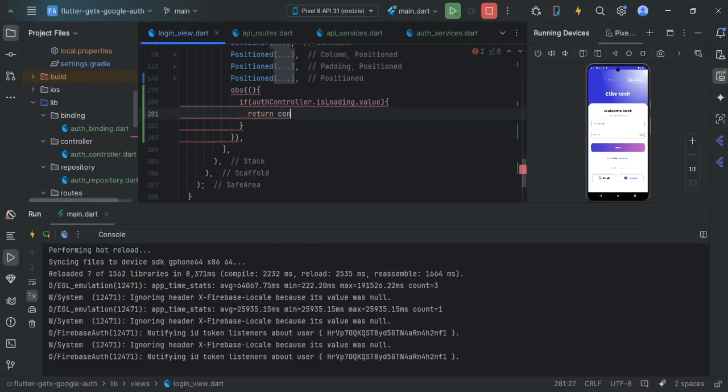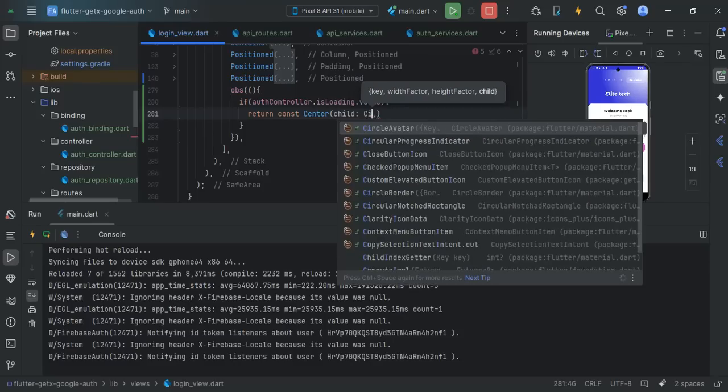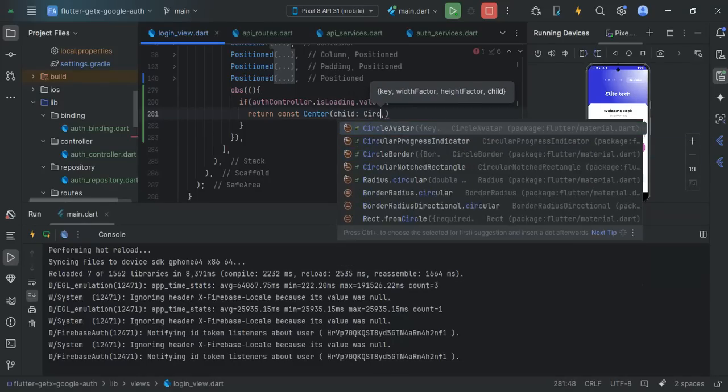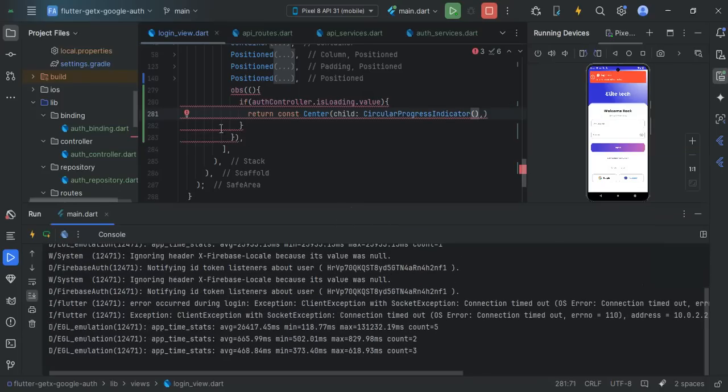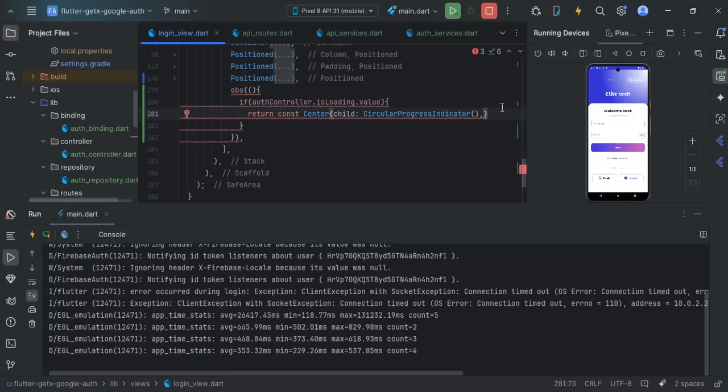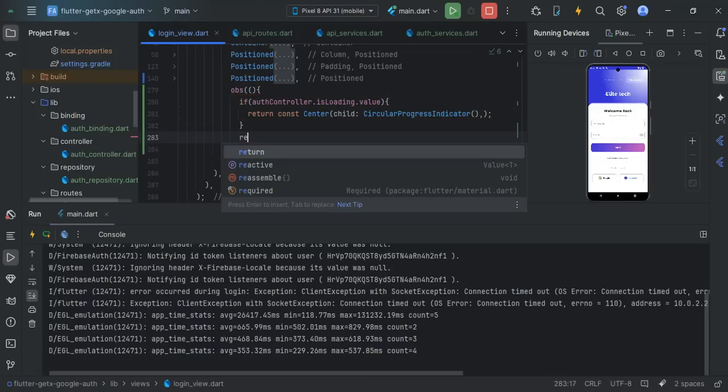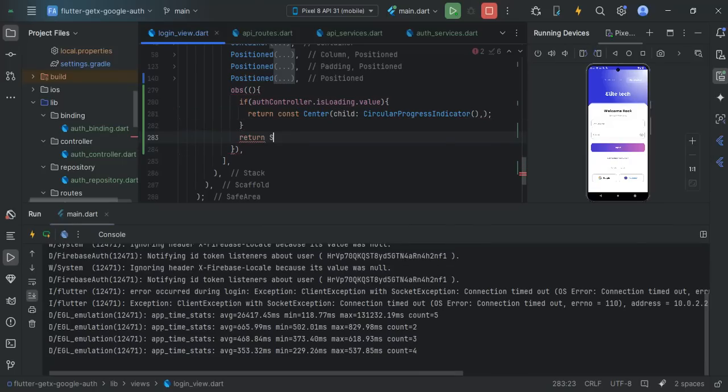Let's say const center having the child of circular progress indicator, like so. We're going to fix this error later. Let's just focus on this first. Then it should return a sized box, like so.